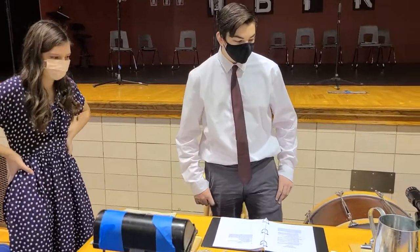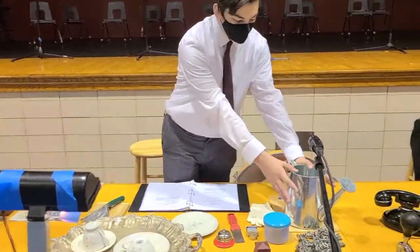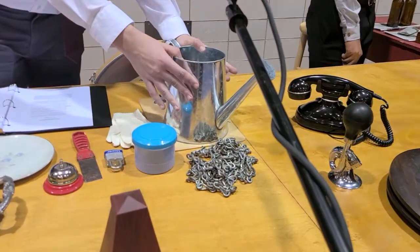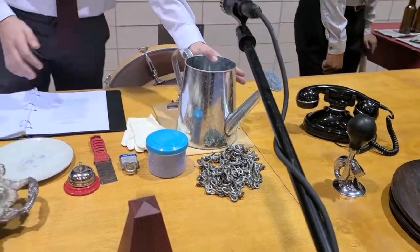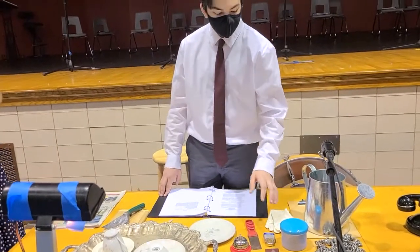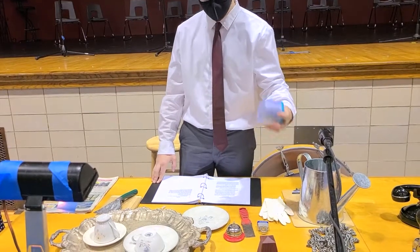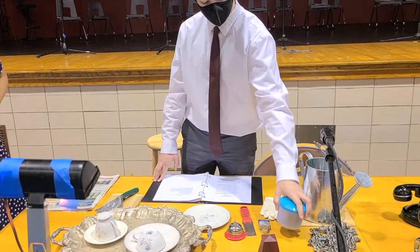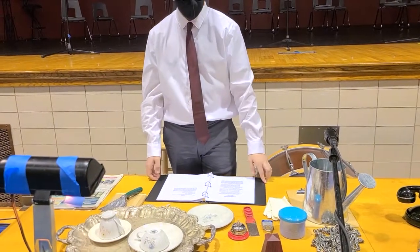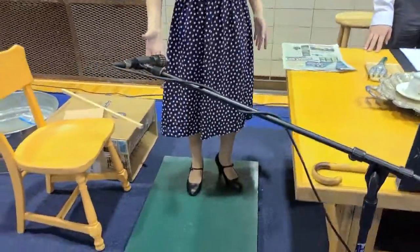For the first act, I was responsible for all of the rain sounds, which sounded like this. And for the second and third acts, I was responsible for some of the train sounds. That was the sound for the train moving. I had some of the bigger sounds, so that's why I do not have a seat.